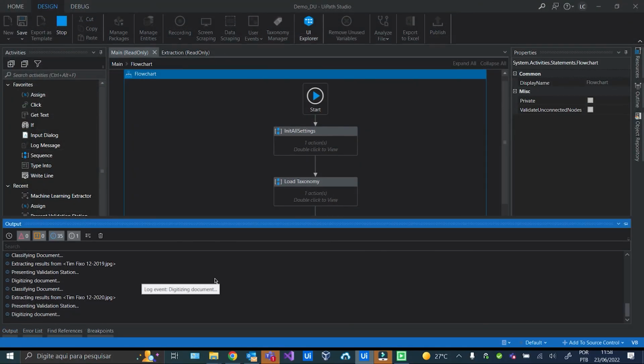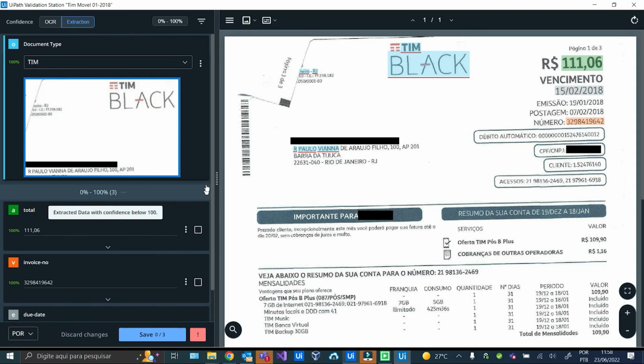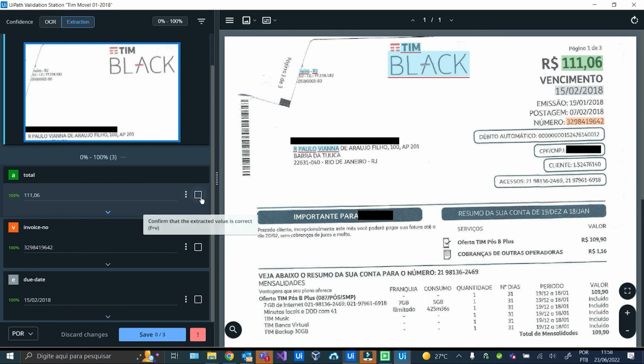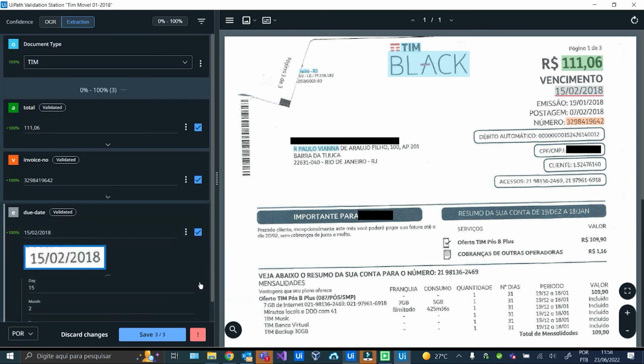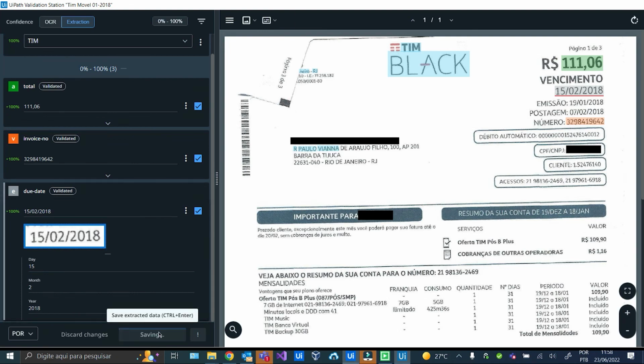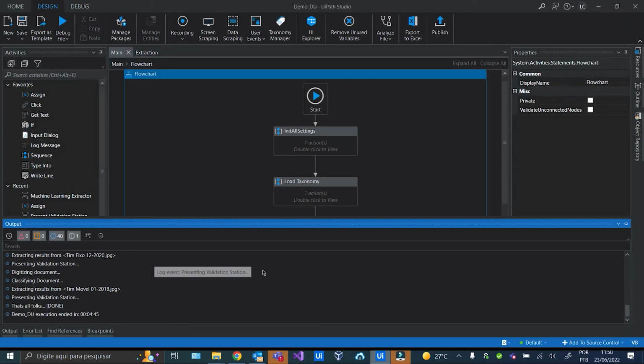And now let's check the results for the last document. And great, everything's correct again. So, as you can see at the execution, all the data was extracted correctly for all the cases with 100% of accuracy for all the cases too.